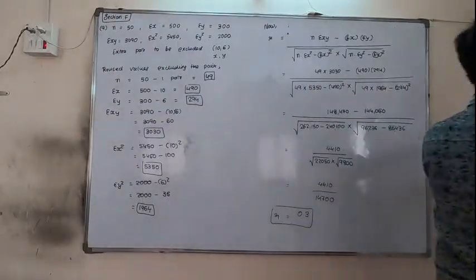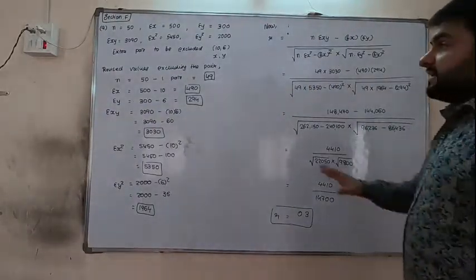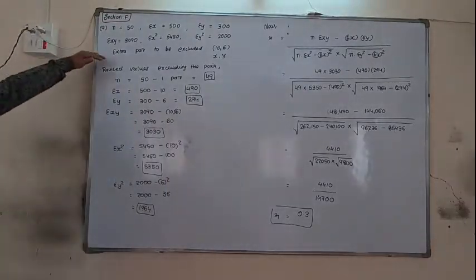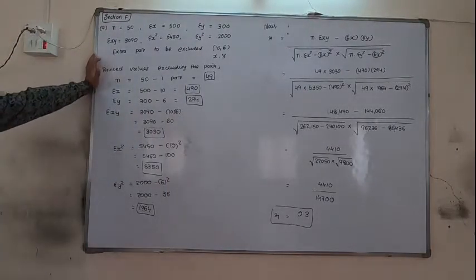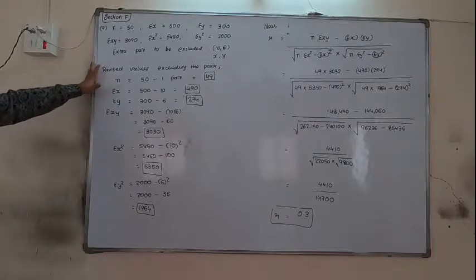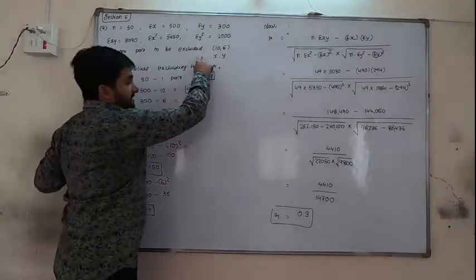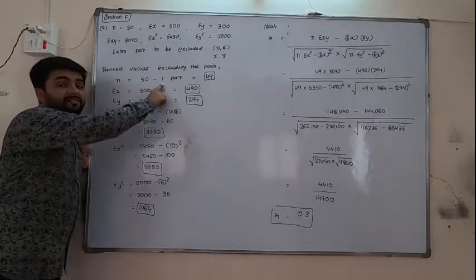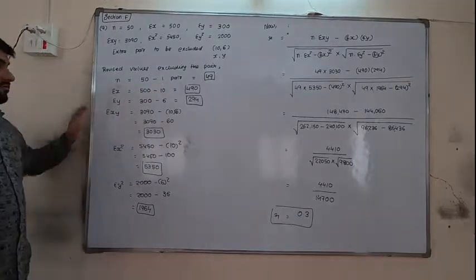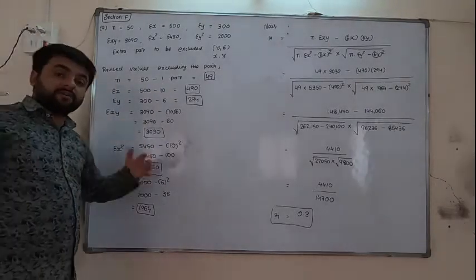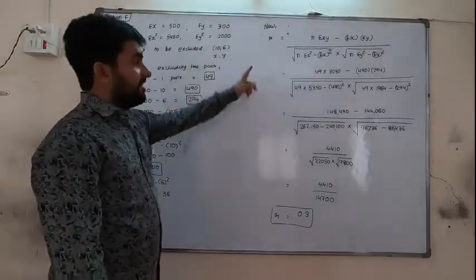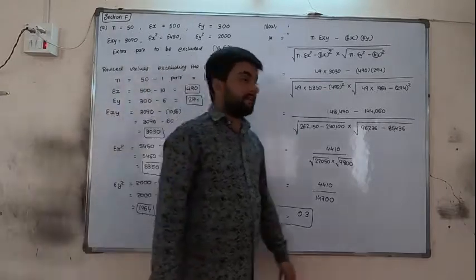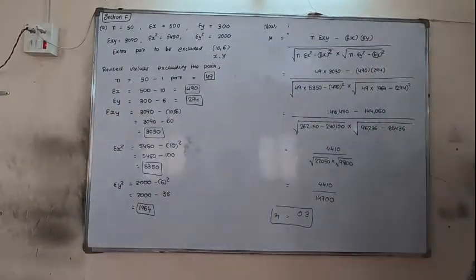So what was the important thing in this sum? The expressions are given, all the values are given. If you read the question only till here, then you will make a mistake in the whole answer. So we have to exclude this extra pair. First we did this, but n decreases only by 1, not 2, because it is 1 pair. So we subtracted from here. We don't have to add anything, only subtract. Then with the revised values we find r. Now the next sum, that is ten.